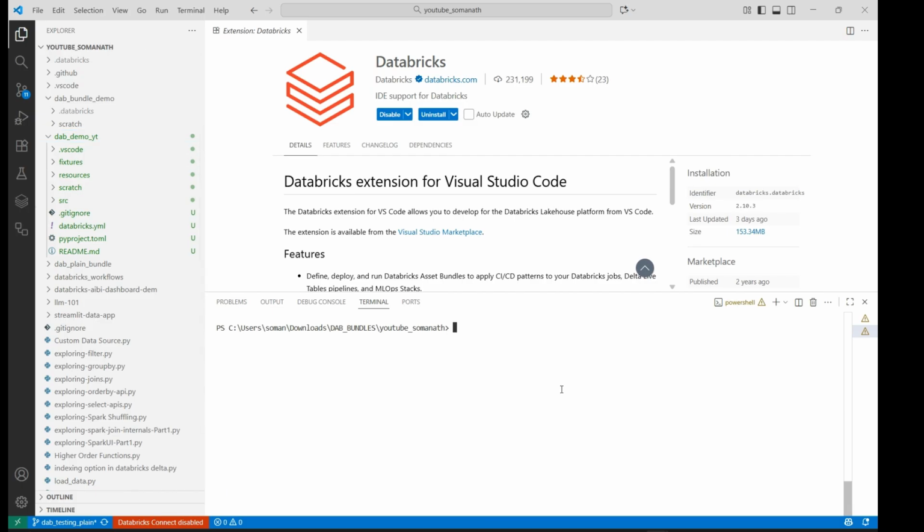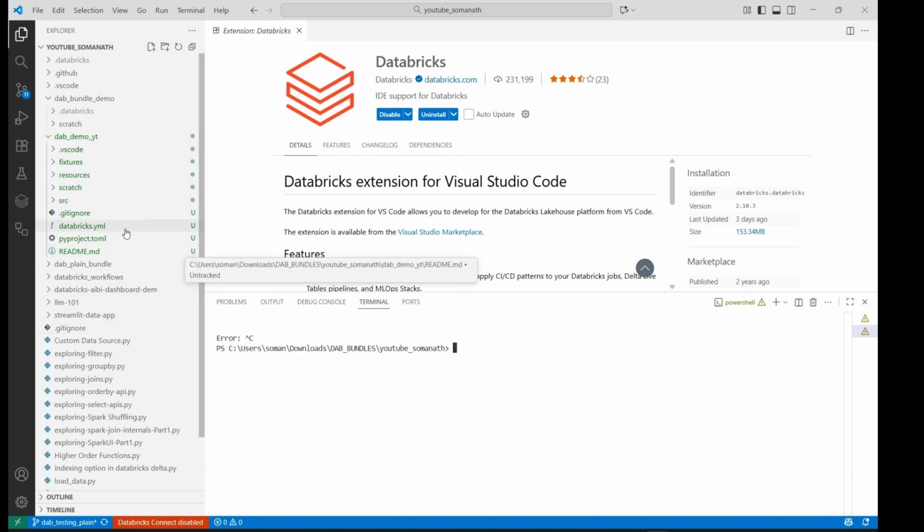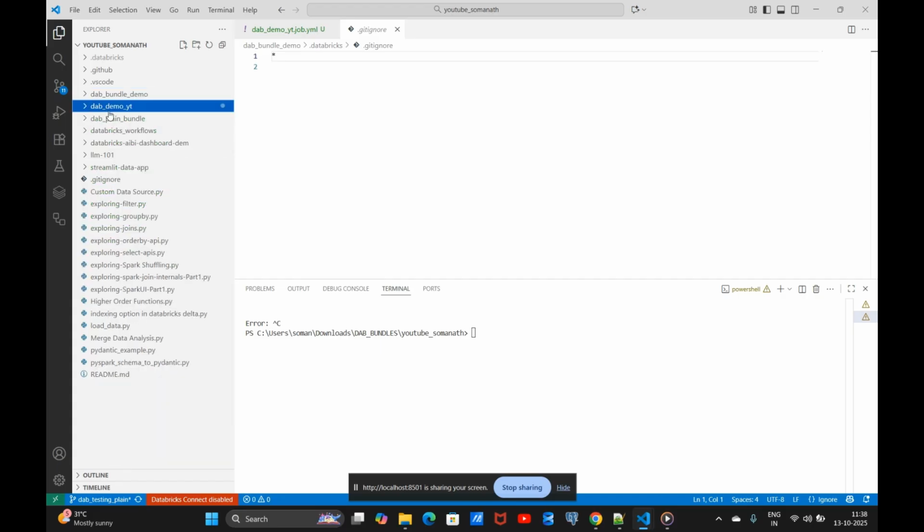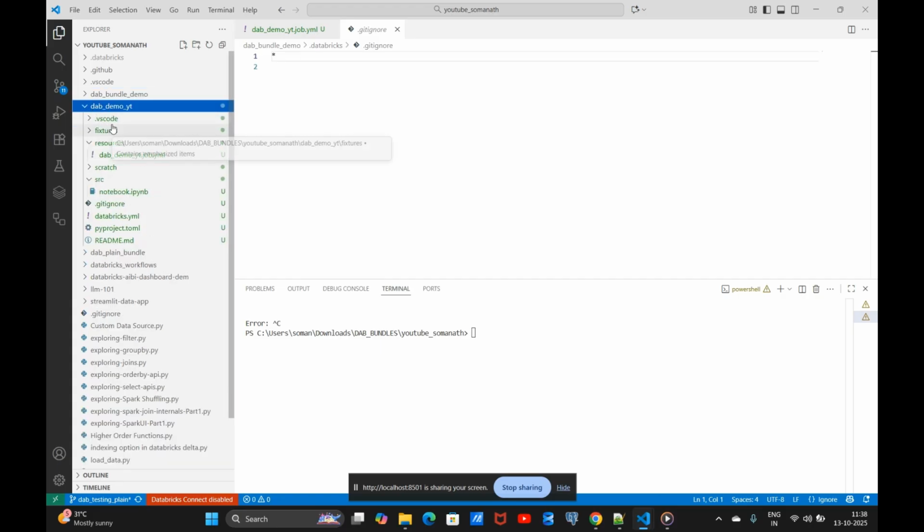Note that the same thing can also be done using your command line: databricks bundle init. If you run this, it will ask for the same options, but with VS Code it is a little bit easier. Explore the folder. You have this demo YouTube, and under this you have resources, which contains the job.